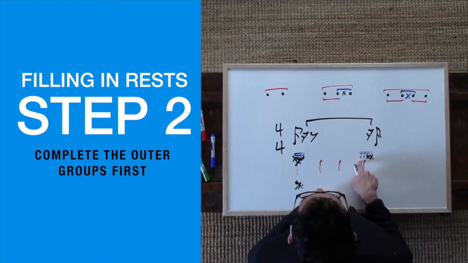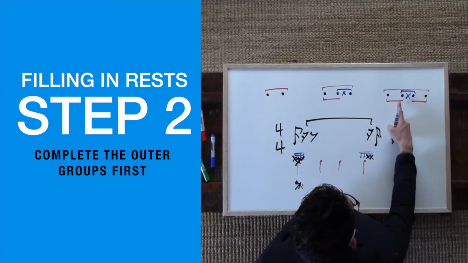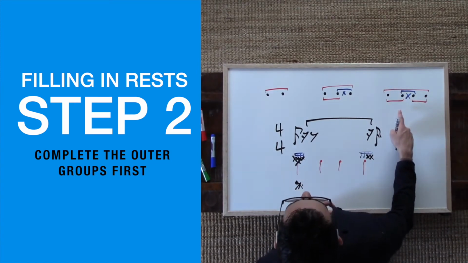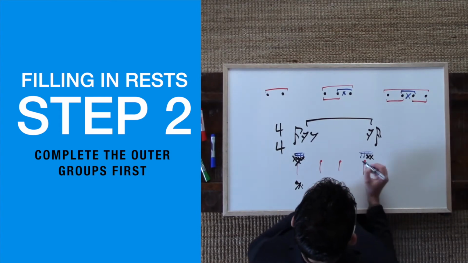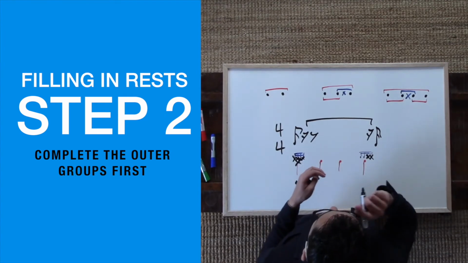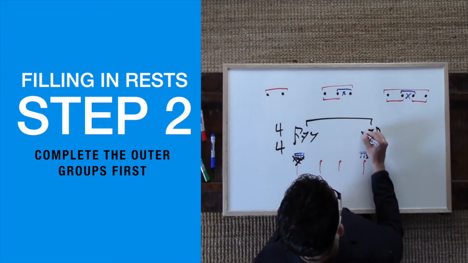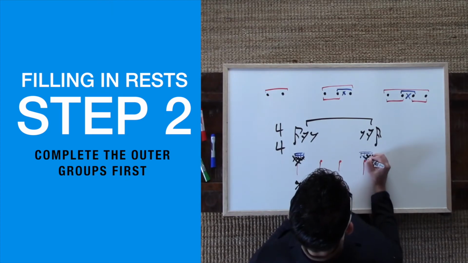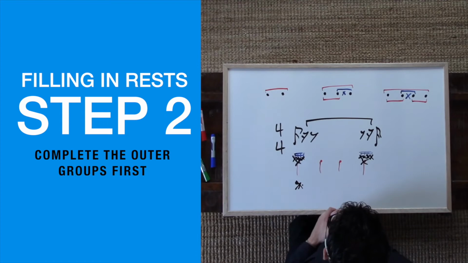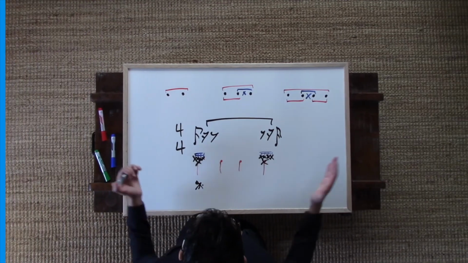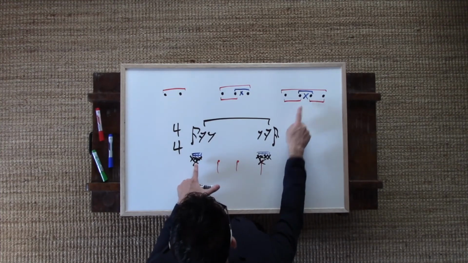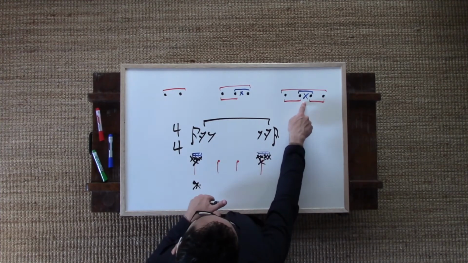I have 2 left over. They're the front 2 in the grouping. I look at my diagram. I notice that I can actually combine the front 2 in a group of 4. I can combine those, and if I take these 2 16ths and combine them into one rest, I get an 8th rest, and there it is. Cross off, cross off. This group is done. Hooray for me. So that's the end of step 2. I finished the outer groups first, and I did that. I had to subdivide into groups of 4, and I made sure to never attach the middle 2.